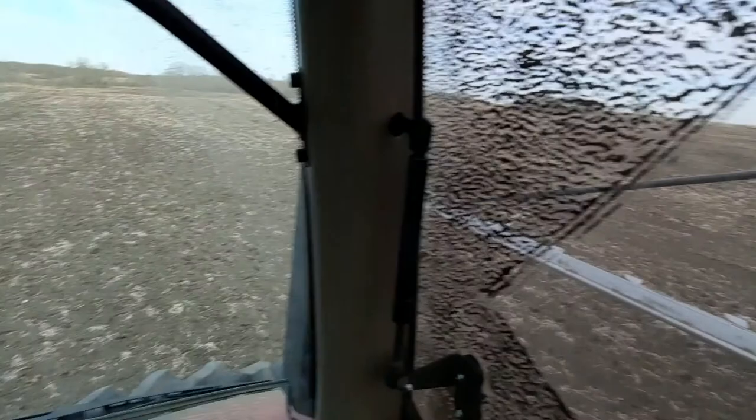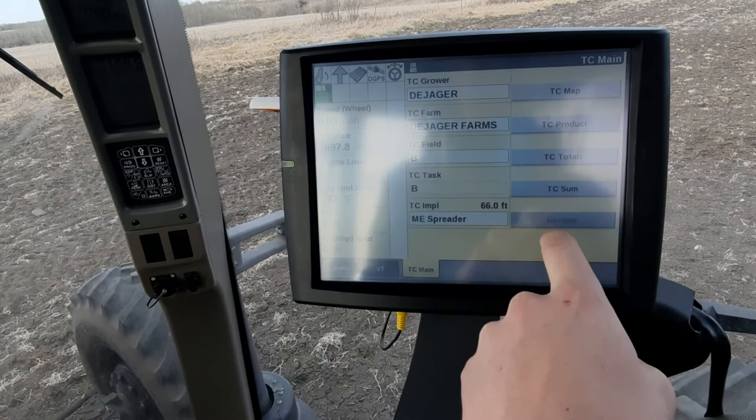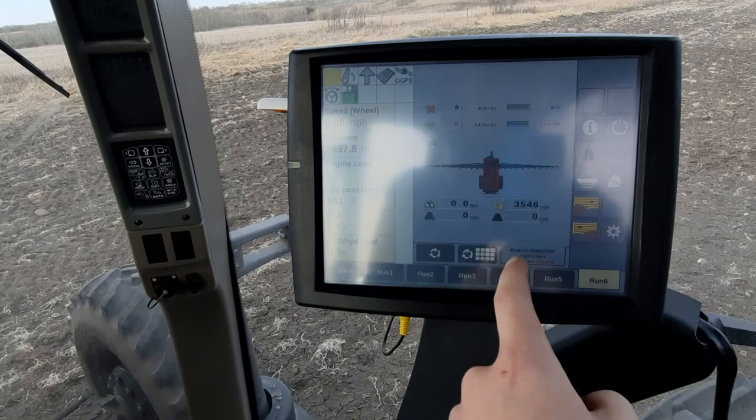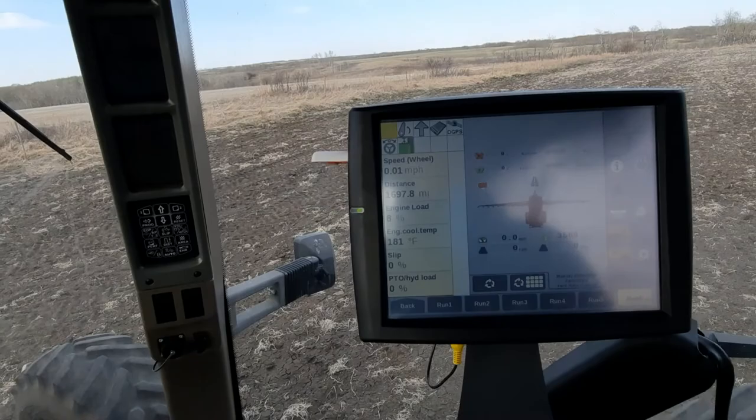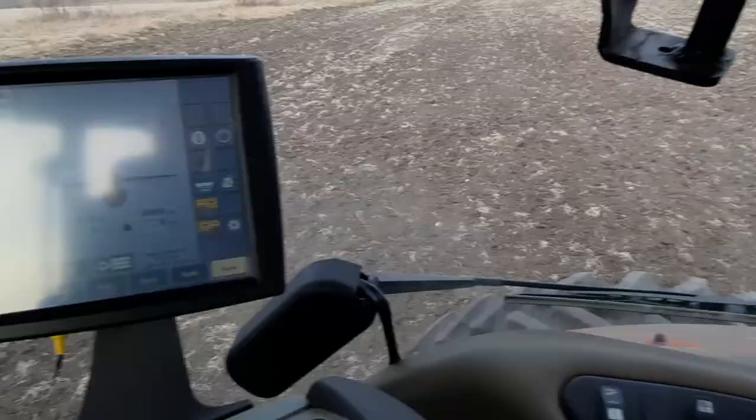What we're actually gonna do is go to here, right? iBus, and pause, and we're gonna go here, run the screen, field mode. Okay, not field mode, road mode. Ugh. I gotta fold those winglets in.